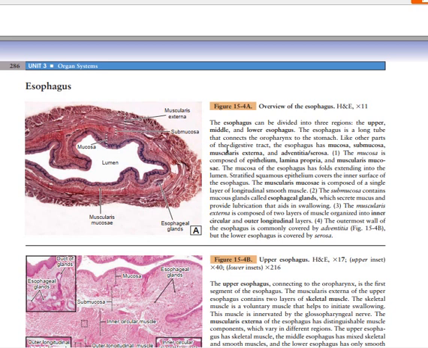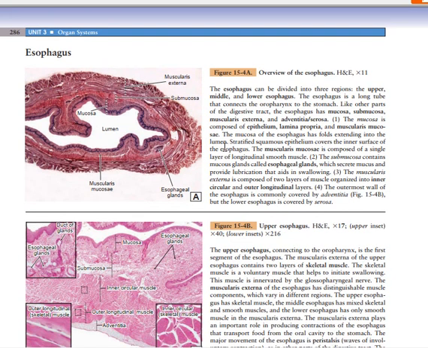Generally you have to know that the word adventitia is better used for the esophagus, and for the others you better use serosa. Is it clear? The serosa is more of a mesothelium, while the adventitia is more of a connective tissue. The only structures covered by mesothelium are the stomach, the small intestine, and the large intestine, except also the rectum and the anal canal, which can also have the adventitia in those cases. Is it clear? Because they are attached to the walls of the pelvis and the perineum.